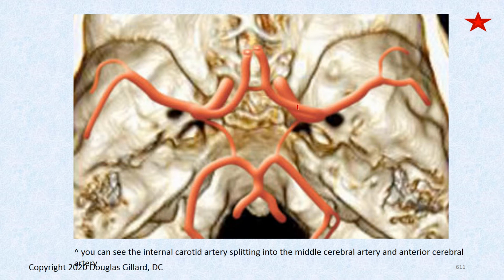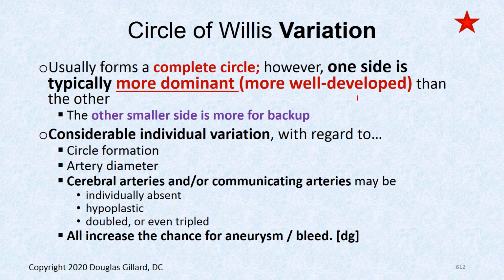So here's, remember the internal carotid artery? It does that kind of a loop underneath the anterior clinoid, which they didn't show, and it comes back around. So that is the internal carotid getting near its end. It goes underneath that one, and it's right there. That's the end of the internal carotid artery, and then it splits into the anterior and middle cerebral arteries. That's always a confusing piece of anatomy.